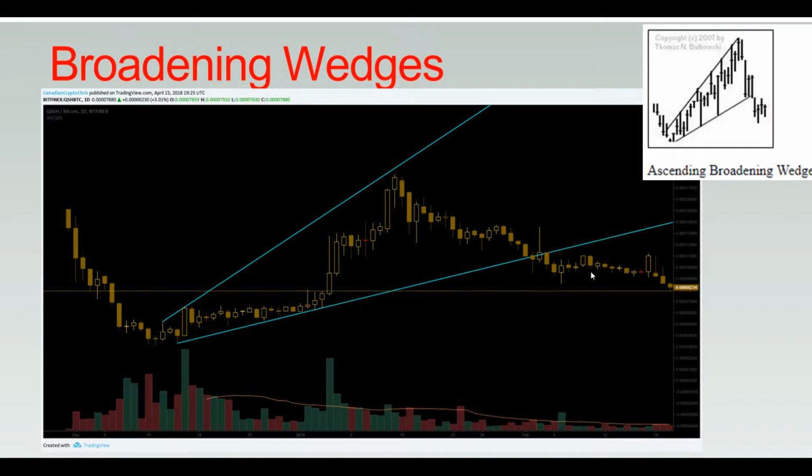It's not really a great indicator, I find. Most of the time they go down for an ascending broadening wedge, but it's not something that I really look for. They just kind of happen, or they might be happening because of a different pattern as well. So not something I use, so I'm going to skip this one real quick.